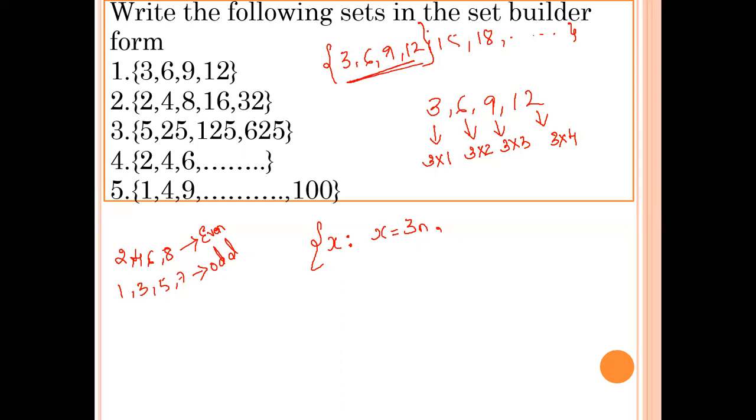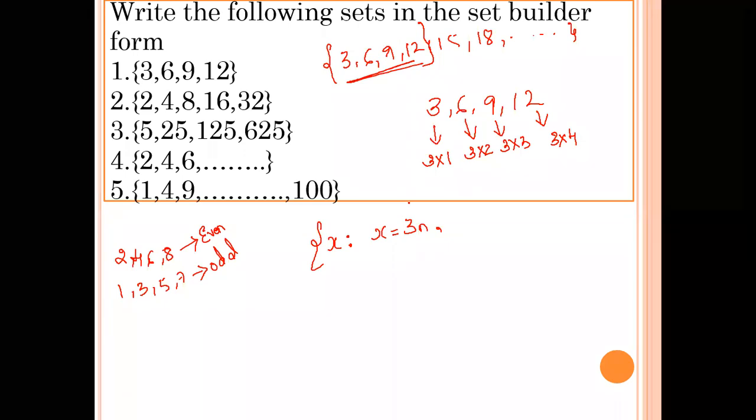What should we do then? The statement x is a multiple of 3 is correct, students, but we have to restrict it. That means we have to stop it at one place. Because if I say multiple of 3, then 3 can come, 6, 9, 12, 15, 18, 21, 24, 27, 30, 33, 36, it keeps going and continues. But here in our set we have only 4 elements. Correct? We have only 4 elements.